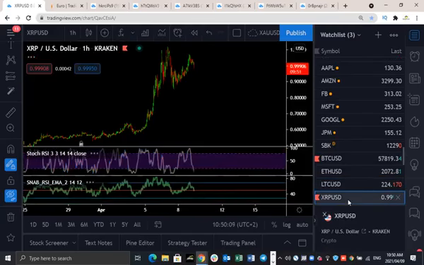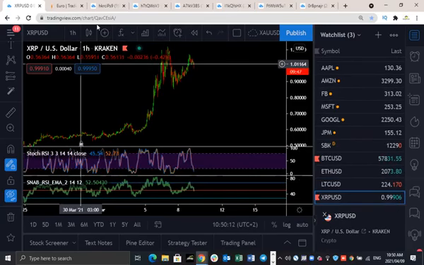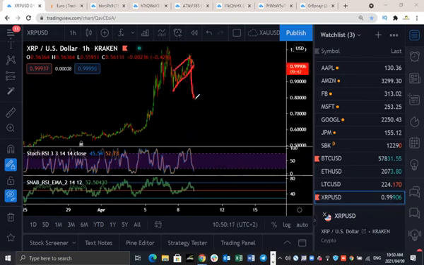Ripple. You move to the downside, it can come and retest this low here, but this can be a continuation pattern. And at that level, that may be at about 50% of that move that happened there on Ripple.